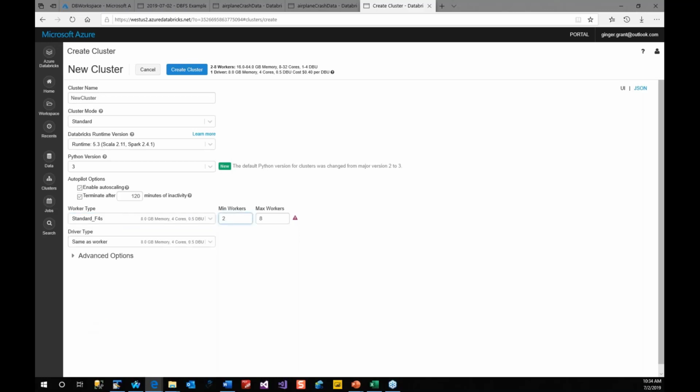Now you have a minimum number of workers and a maximum number of workers, and these need to be different from each other, and you have limits. Notice that it's based on my Azure account. So it's telling me that I don't have enough capability in my Azure account. This isn't Databricks, but in my Azure account, I don't have enough CPU cores available to me. So I would need to modify the type of Azure account that I have if I wanted to create this, because I already have other workers available to me.